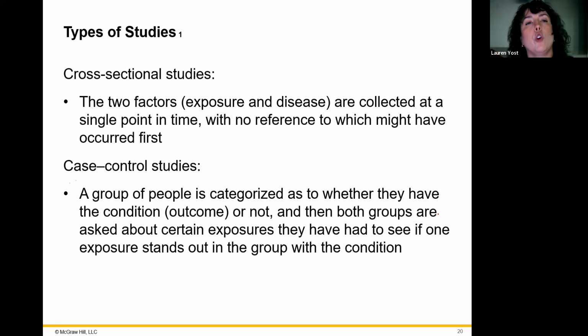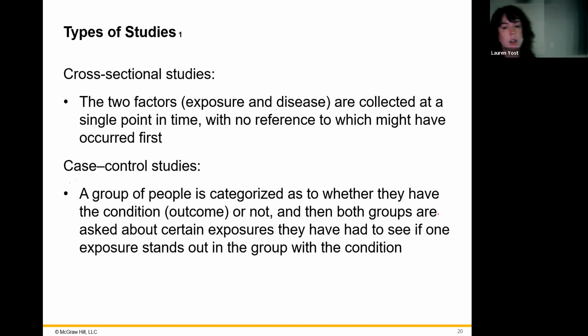So let's start with cross-sectional studies. We have two factors, like when or how you were exposed and the disease that's being caused, okay? Those data are collected at a single point in time. We're not having any reference to which may have occurred first, just getting numbers on exposure and disease, or where they were exposed and what the symptoms are, for example. So no reference to what occurred first. There's one point in time that we are taking this information from. And you could look at several points as you go through the studies, but each one is a single point, okay?